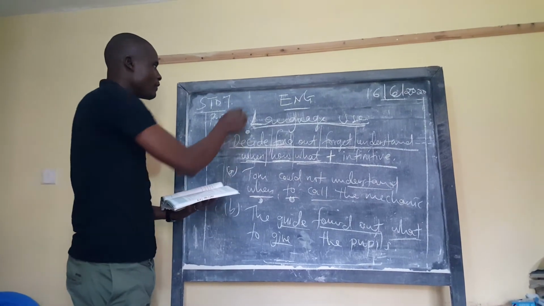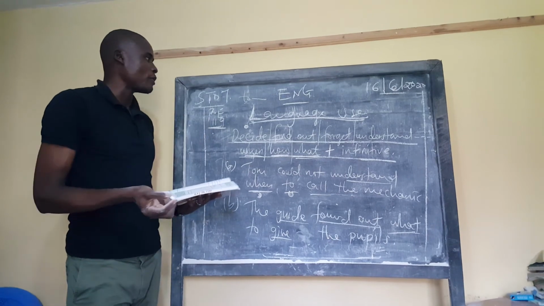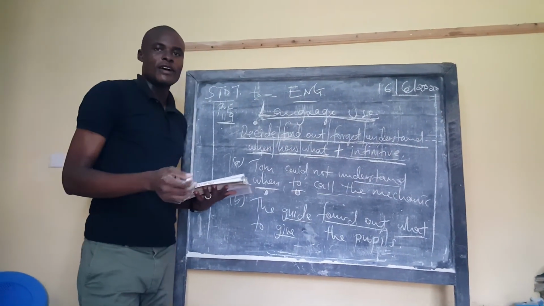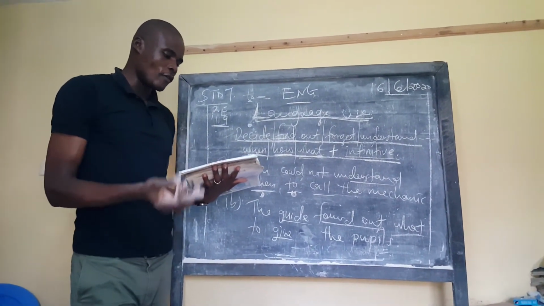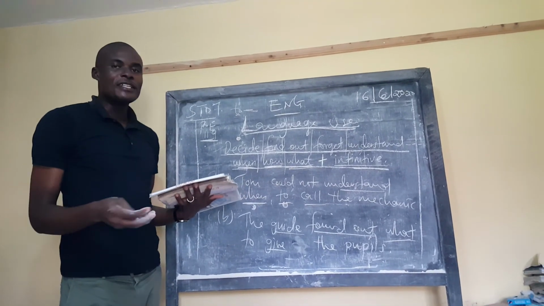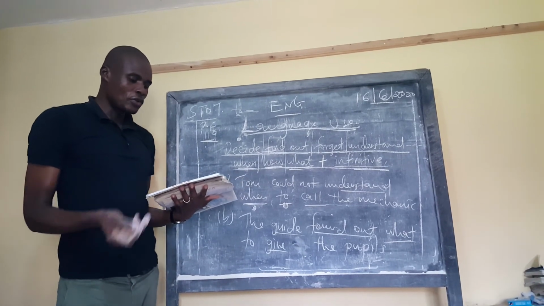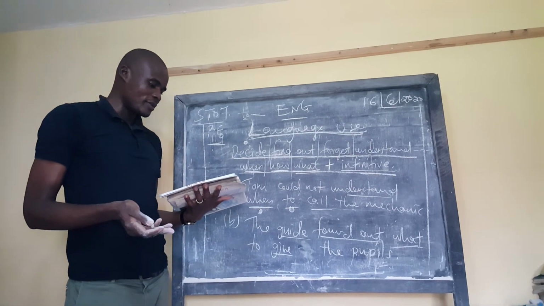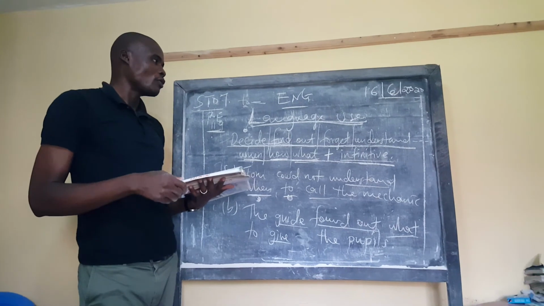So to has been given there. After to, we have a dash. So after to, remember, learners, that is the marking point. Ensure that verb is in the infinitive, not in the present simple. The teacher found out how to solve the problem, or the teacher found out how to manage the problem. The teacher found out how to execute. You can use so many verbs. The teacher found out how to calculate, and use a lot of them.